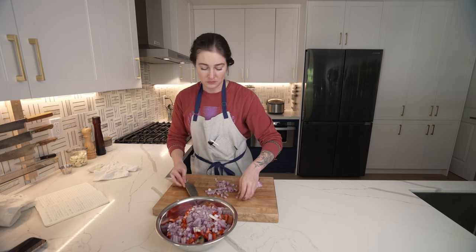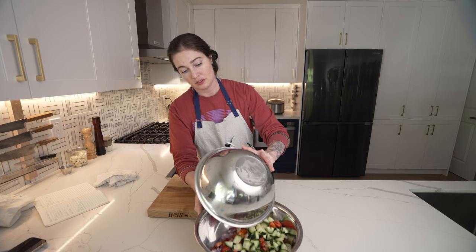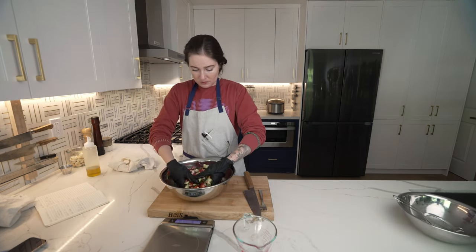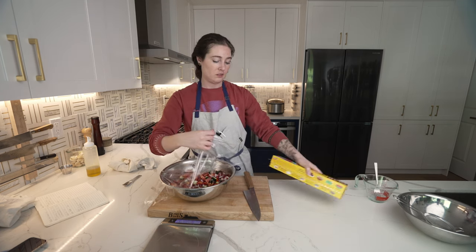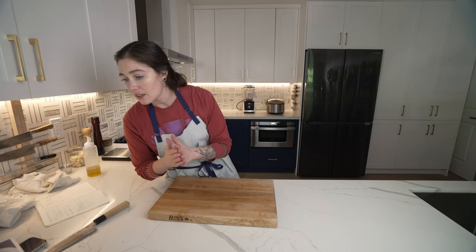Bigger bowl. Salad. Time to make the kebab.